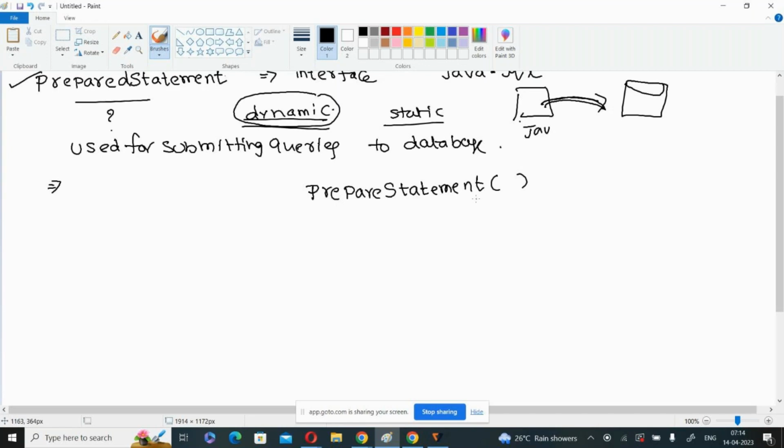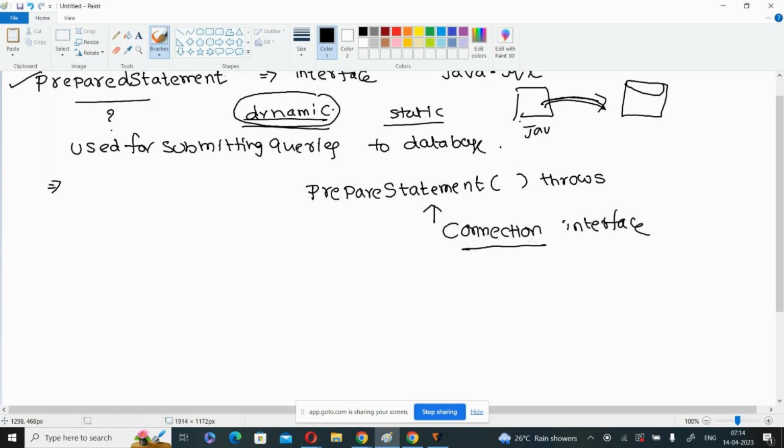prepareStatement throws some exception. Now, this prepareStatement is the method; where is it available? It is also available under the connection interface. First point, the connection interface is common.